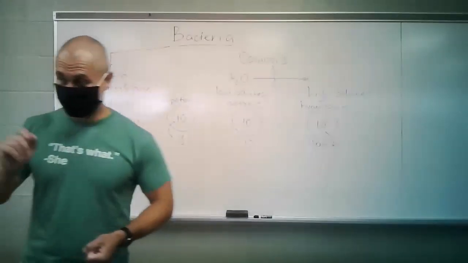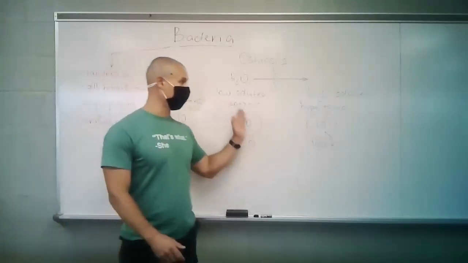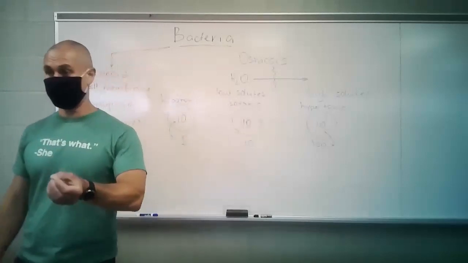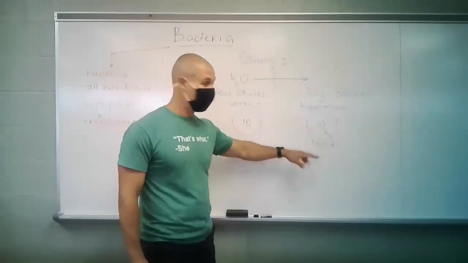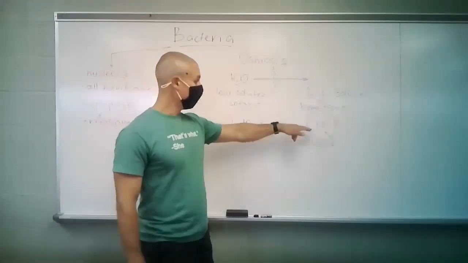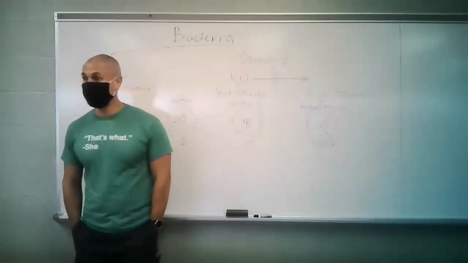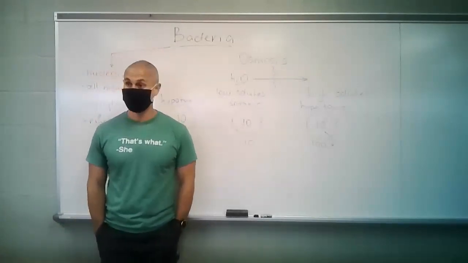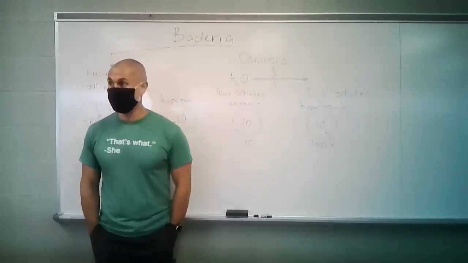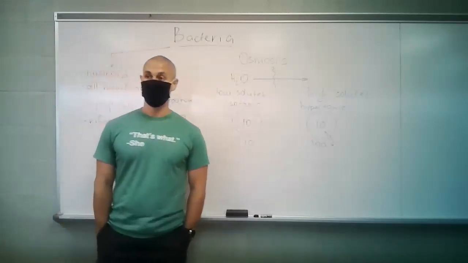Second question, which is not as trivial. Now, I'm going to give you a hint. If you look at the terms hypertonic, isotonic, hypotonic, these terms are relative. I could put numbers not 10 and 100, but 1 and 10, and it will still be hypertonic. Or 1,000 and 1,000,000, and it would still be hypertonic, right? So now there are bacteria that live in extremely salty environments, like the Dead Sea. I'm not saying hypertonic, I'm saying extremely salty environments. How can they survive?